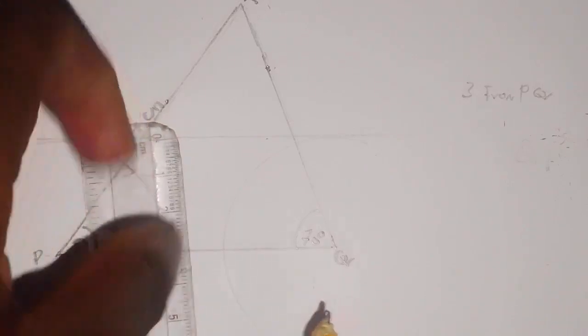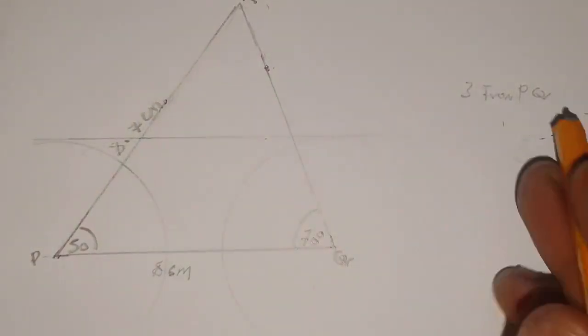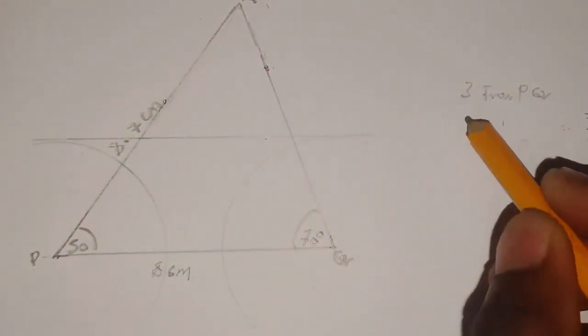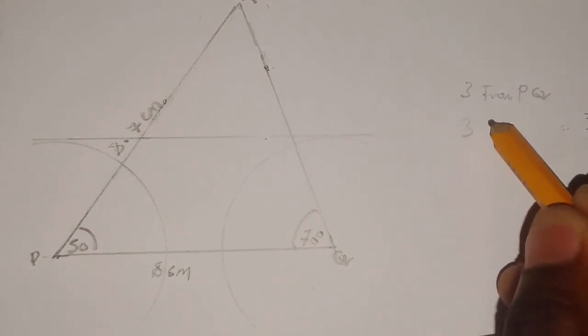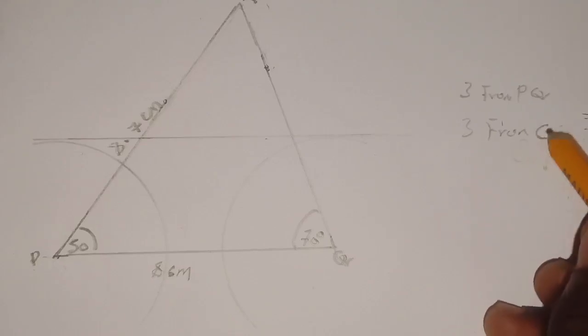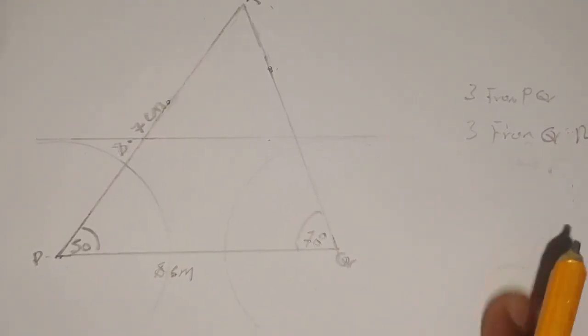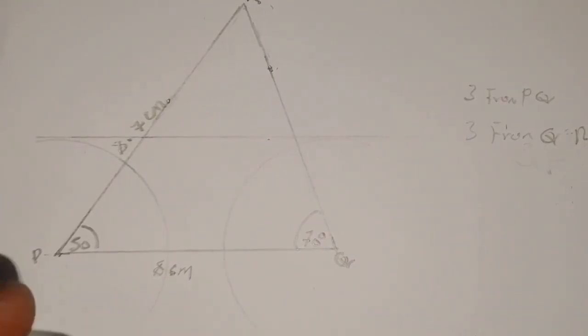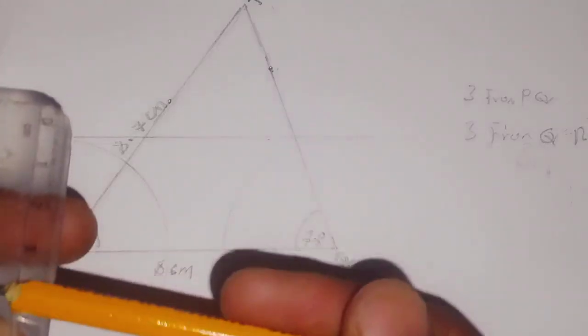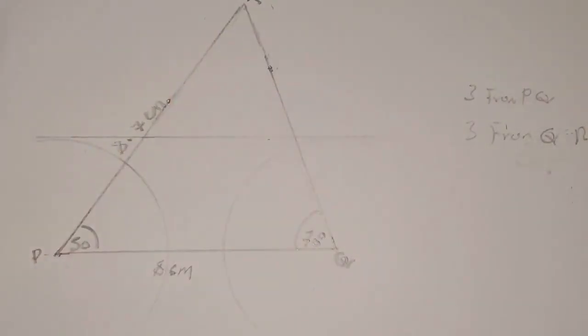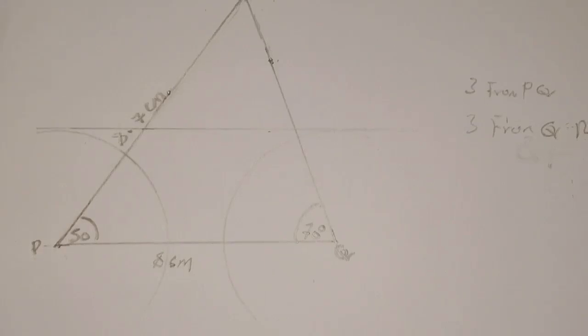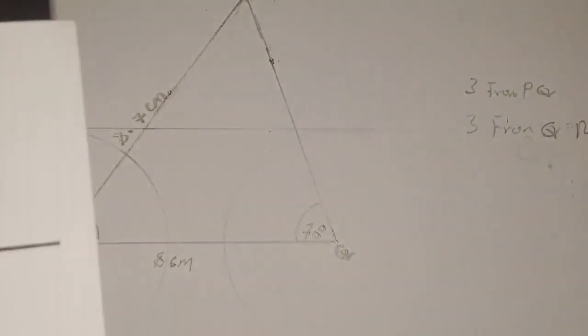Okay, so let's say they asked to construct 3 centimeter from QR. If they asked us to construct 3 centimeter from QR, we also do the same. You open 3 centimeter on your ruler. After that, you come on R, strike the circle like this that I made, even on Q, then you connect those points. As simple as that. Okay, so we proceed to another part.